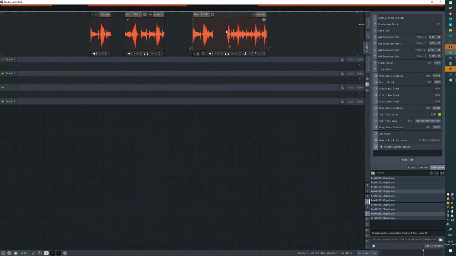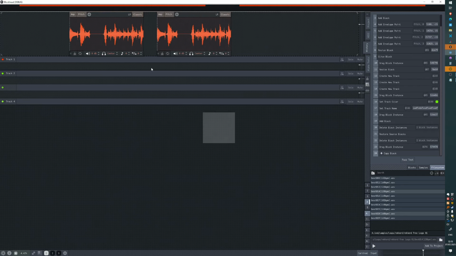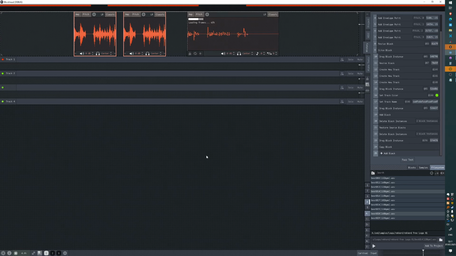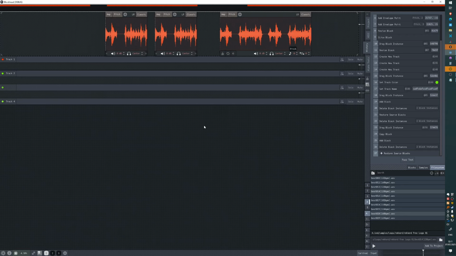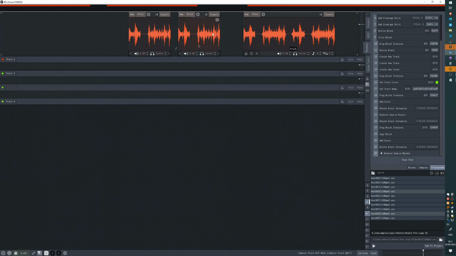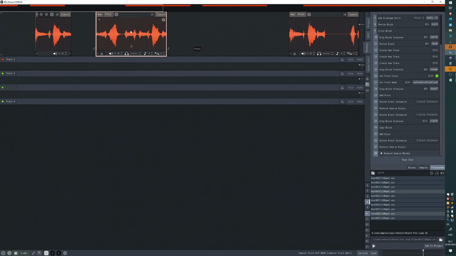That data is basically stored against the sample data. So even if, for example, this block here has source blocks associated with it, if I create a copy of that and then create another bounce of those two, and delete the originals, this would normally be faster, but I'm in a debug build, so everything's a bit slow. Then I can go restore source blocks. And of course this sample also has source blocks associated with it, so I can get all the way back to the original 2 blocks, and then there's no option here because these are the original blocks.